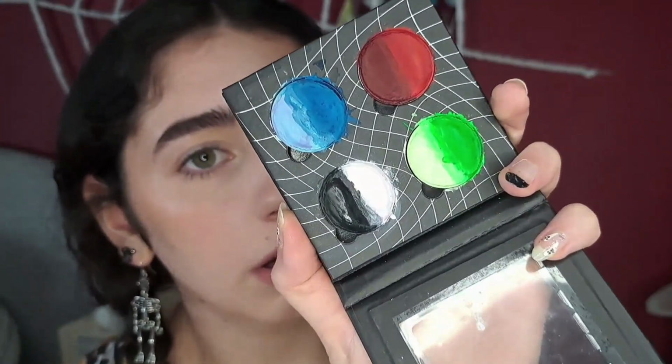So I'm going to take the white this time. Of course, again, you can do any colour, any product, but I'm going to go with this one. I'm running out of the white. I hit pan and it makes me really sad. I do have another white, but it just makes me sad. Okay, so I got the white all packed on to my brush. What we're going to do for this one is we're going to do a couple of ghosts, and we're going to do it travelling along in this direction.